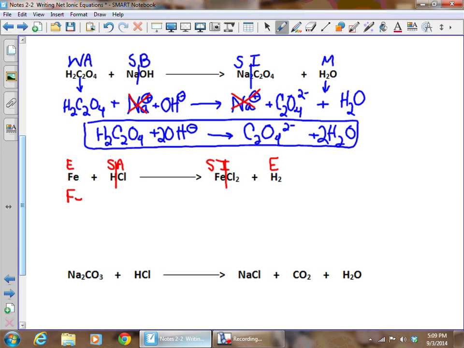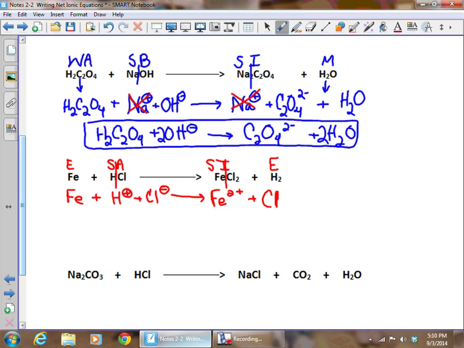So when we rewrite this as an ionic reaction, we get Fe plus H plus Cl minus, Fe2 plus. Remember, this is where people make the mistake all the time. You do not carry down subscripts unless they are part of a polyatomic ion. And I don't write this because it's wrong, but I continually get people doing this. Chlorine, the chloride ion, is not diatomic. You do not carry down that 2, unless it's any subscript does not get carried down unless it's part of a polyatomic ion.